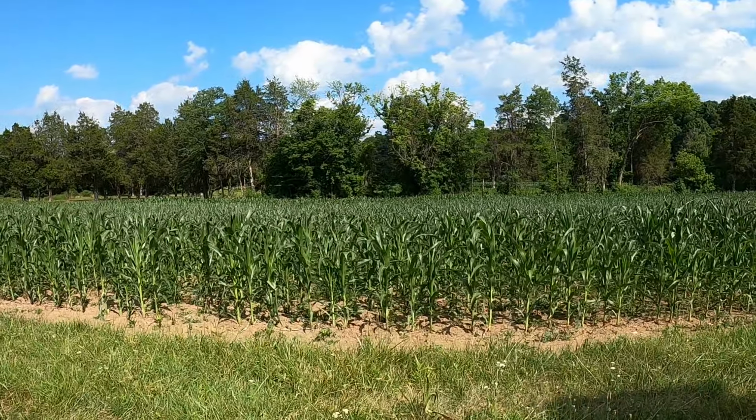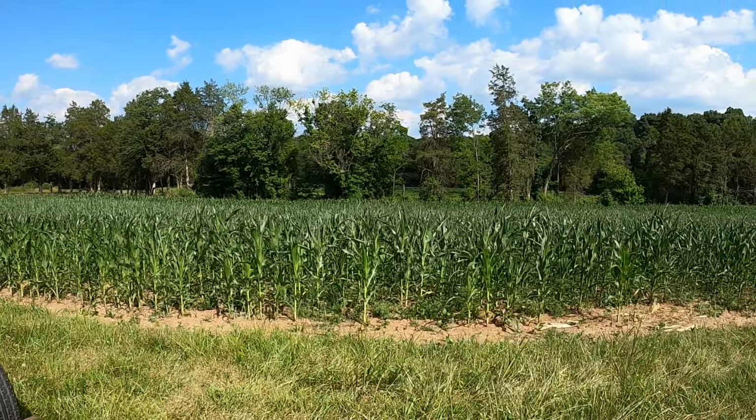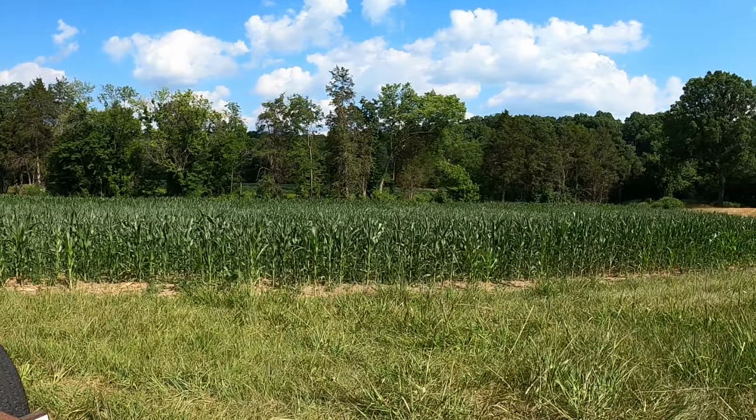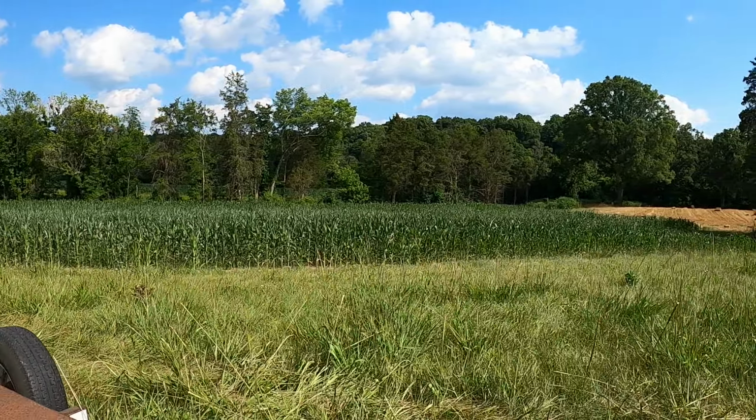Well, there's a quick shot of the wilting corn. Really suffering. We haven't had any rain here at the farm in July. I mean, June at all. Today is the, let's see, 18th, and they're not calling for any until next week, like the 24th, 25th. The bottom land's doing a lot better. You can definitely tell where the moisture is.